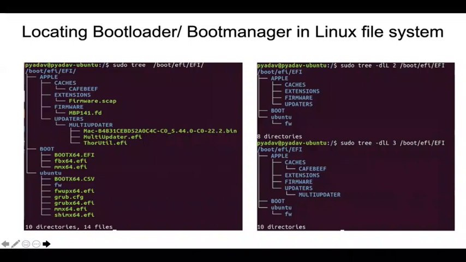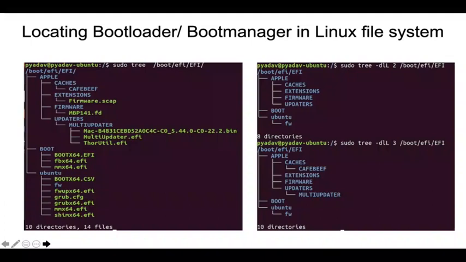One under this EFI is Apple. It means in the same machine I also have macOS, which is from Apple. I have a boot folder, which is a default option and corresponds generally to the Microsoft booting process.